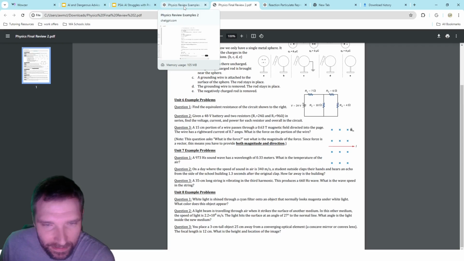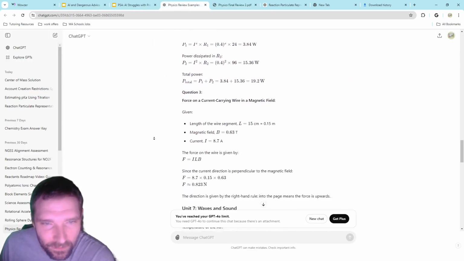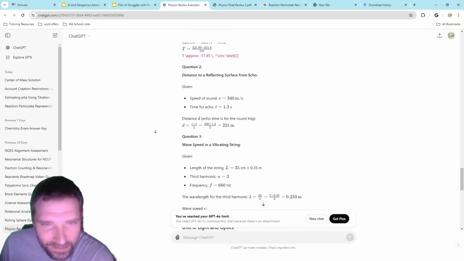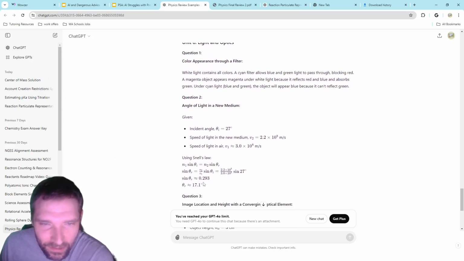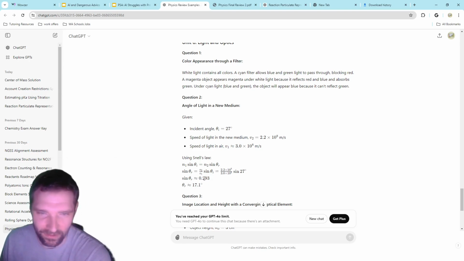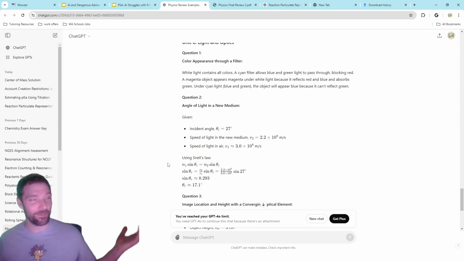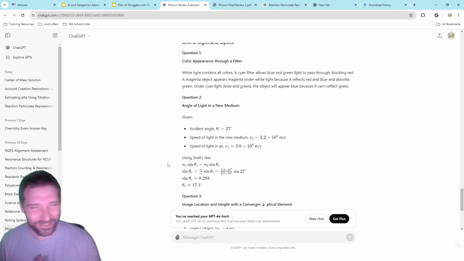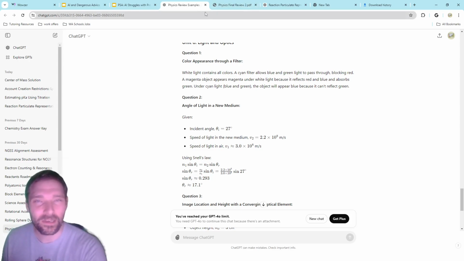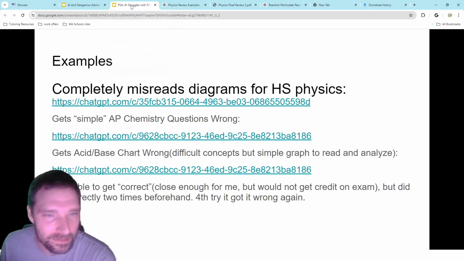But one thing for those of you who are physics minded, the Snell's law, it set up this calculation correctly and plugged in everything, and then for some reason it got the wrong sine value here, and so you get the wrong angle. So it set up the math all correct and it still did the math wrong. So there's some bizarre things going on with this, in addition to the difficulty it has with images. But let's go ahead and jump to the next example.